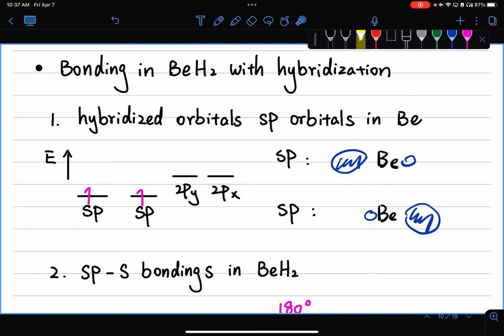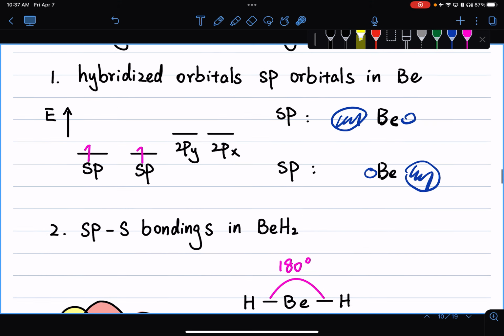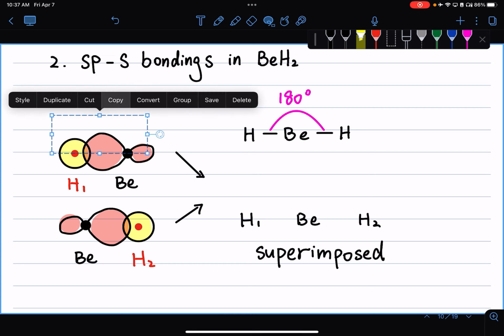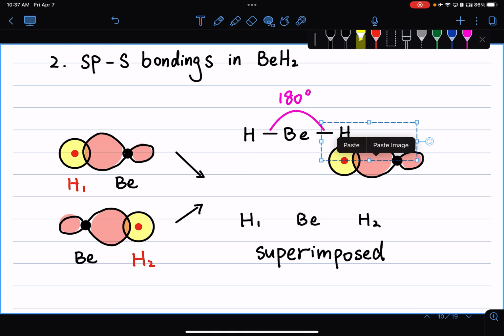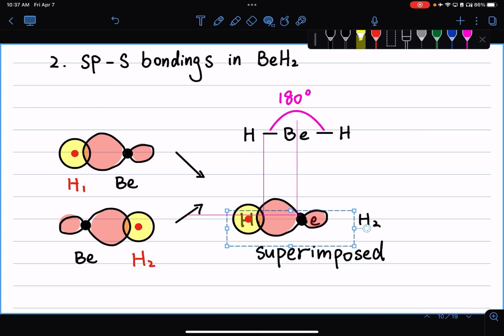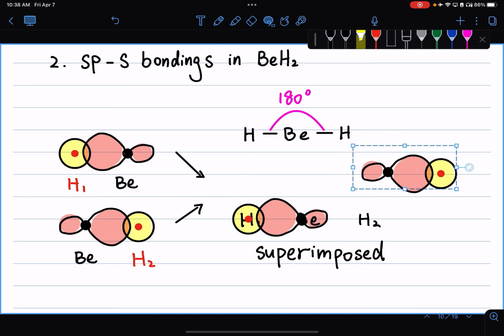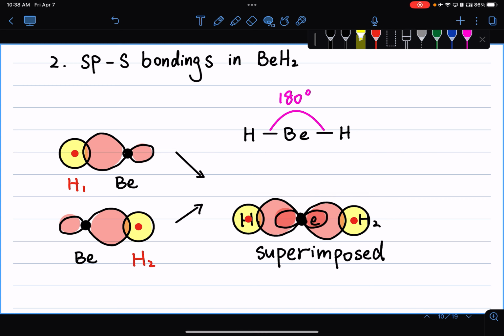We can use that valence bond theory again to describe chemical bonds. So this is what we have. In beryllium hydride, we have the beryllium interacting with the left hydrogen with one of its hybridized atomic orbitals, and interacting with the right hydrogen with another of its hybridized atomic orbitals. It's valence bond theory, so it's electron density. We don't need to shade it. And then let's just move things around. So that's the left one. And that is our right one. So something like that. Let's just superimpose. That's literally superimposing because I'm dragging these orbitals around.